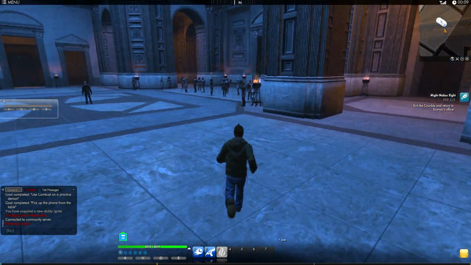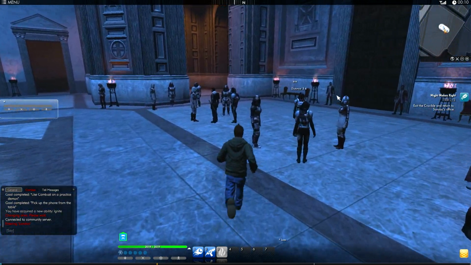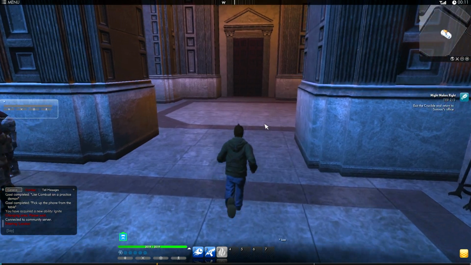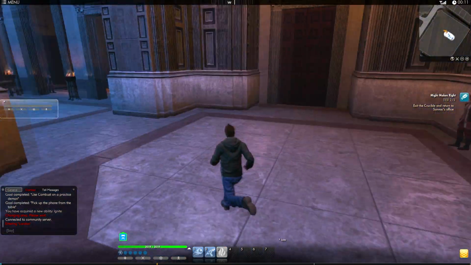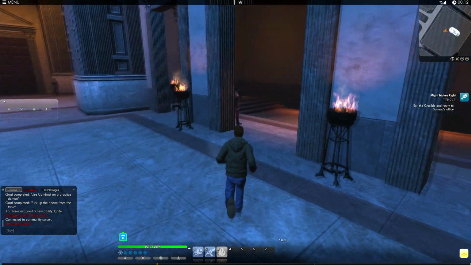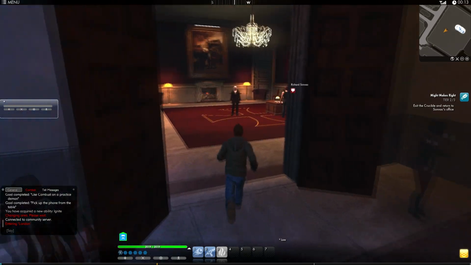Can I help you? No, you can't help me. I'm looking for new demons for the Crucible. Someone broke the last batch. Oh, it's over here, I bet. Yeah, here it is. God damn it, dumbass. May I help you?